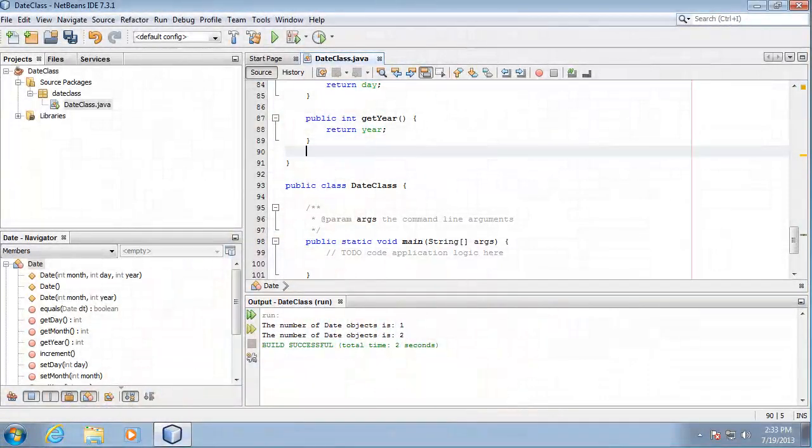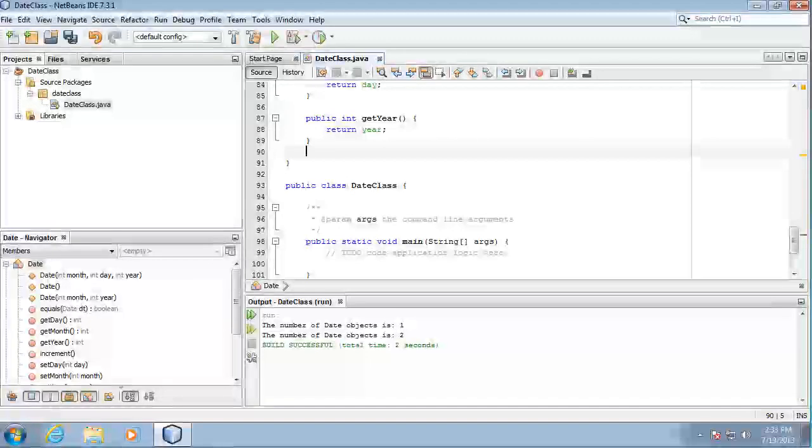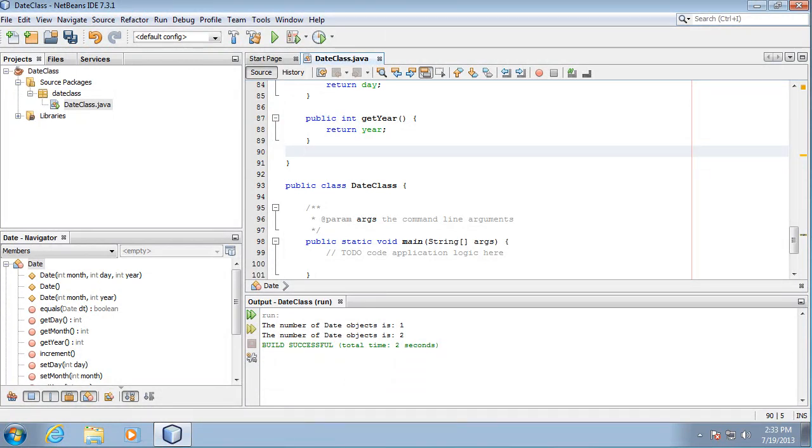Java classes can have static methods as well as static variables. Typically, a static method is used when you want to compute some result based on just the class itself and not so much on a particular class instance. The example I'm going to give in this video is computing the days in a month. We don't necessarily need to know that for a particular class object yet, or at least we don't have to compute it using a particular class object. We can use just the class itself.